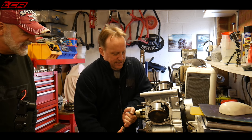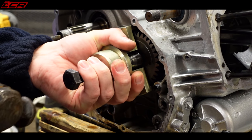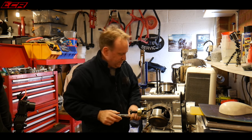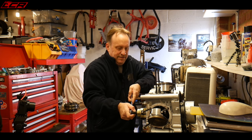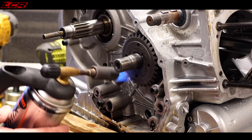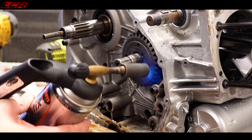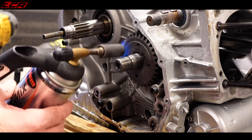It does tend to spring off with some force, so just be careful. What we're going to do on this one, just to be safe, is put a bit of heat on the wheel first — just heat it up a little bit to get the gear wheel to expand. Just a small amount of heat transference will allow it to expand just a little bit and take off some of that stiction, making the job a bit easier.